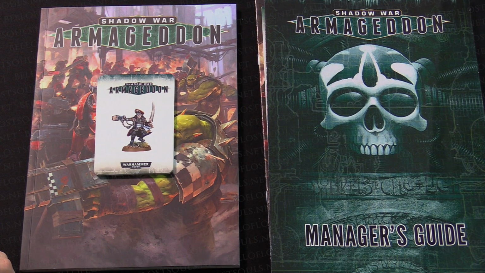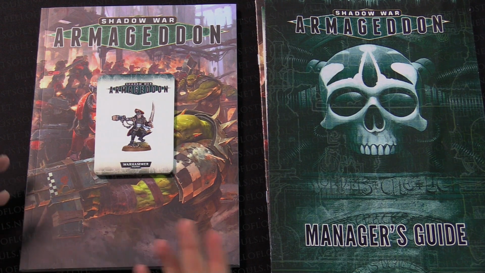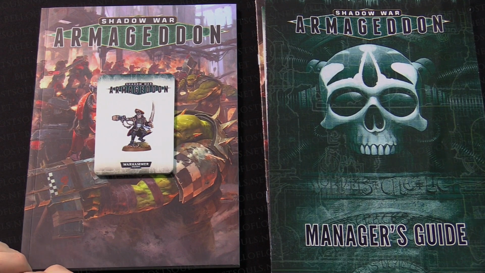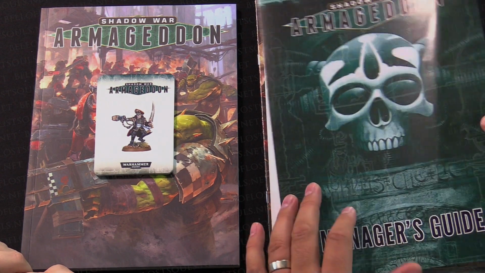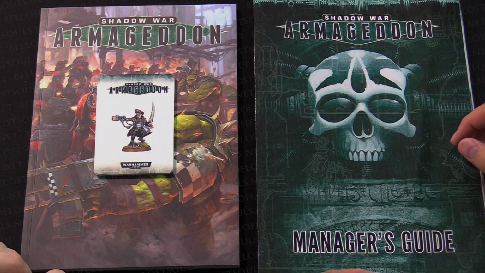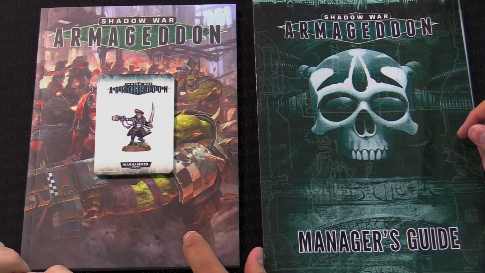Yeah, we had this fancy little box full of Shadow War Armageddon stuff that I thought might be fun to bring by, and we can all take a look and see what we got here. Just a little heads up, if your FLGS is participating, most of them are with the Shadow War, Dragon's Lair is totally doing that. They were kind enough to come by. They brought over the manager's guide and some useful information. Most stores are also getting a preview copy of the rule set.